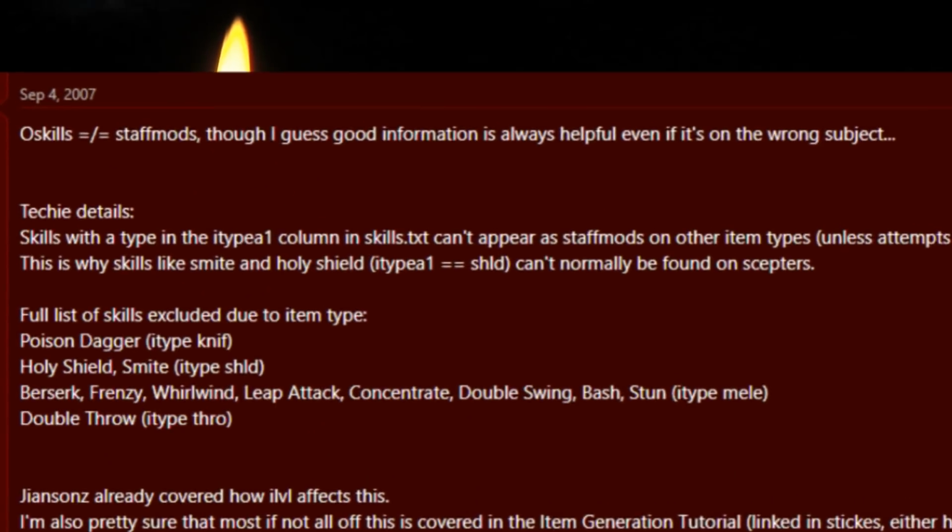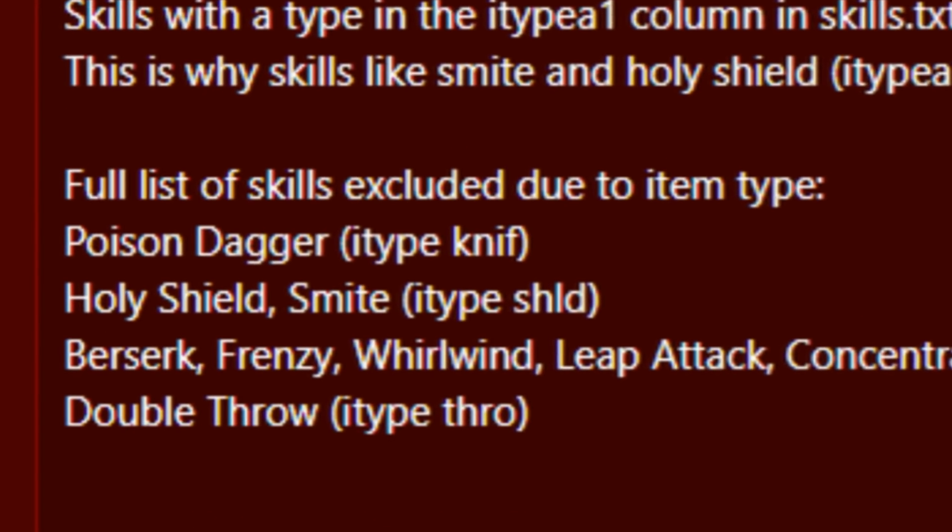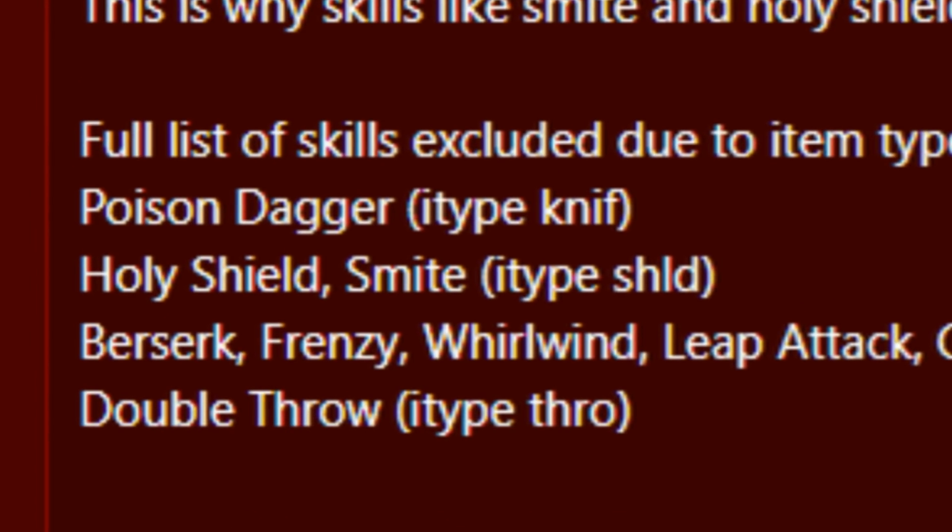Certain skills were actually not supposed to spawn on some class-specific items. Holy Shield is a skill that is not supposed to spawn on a Paladin Scepter, along with the skill Smite. The reason Blizzard programmed it that way is completely up to them, but for whatever reason, there's a list of skills called Forbidden Skills that are not supposed to spawn on class-specific items.